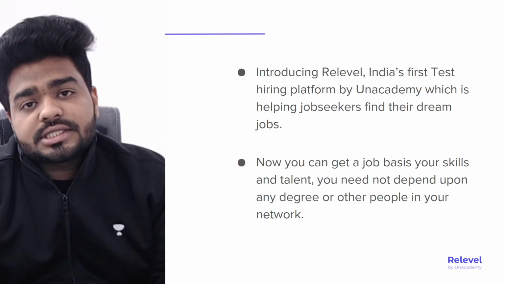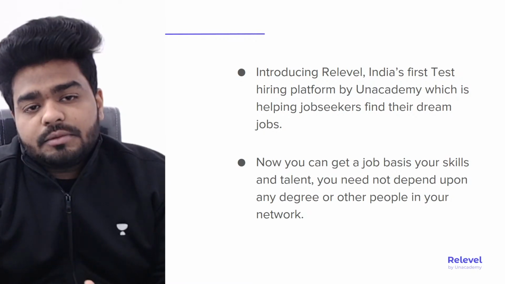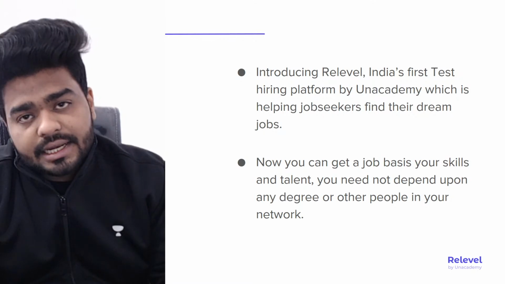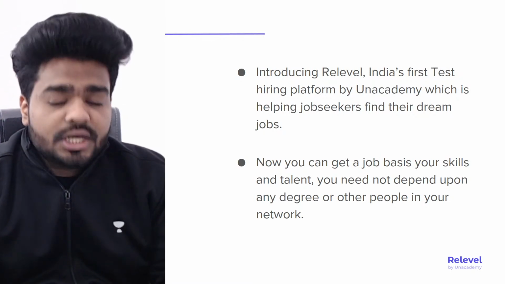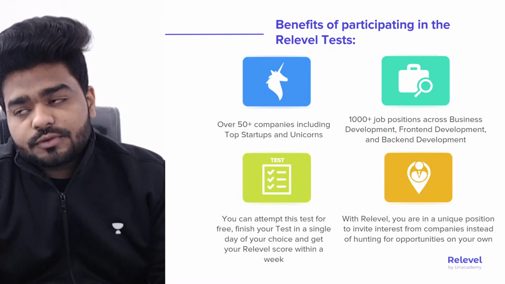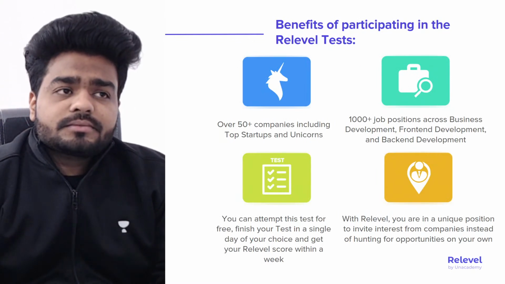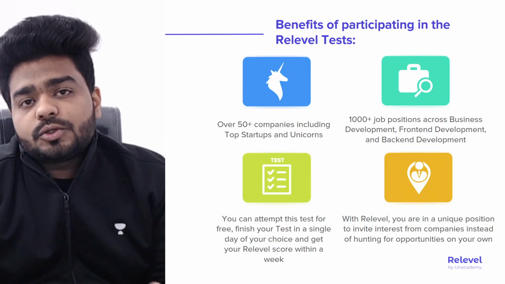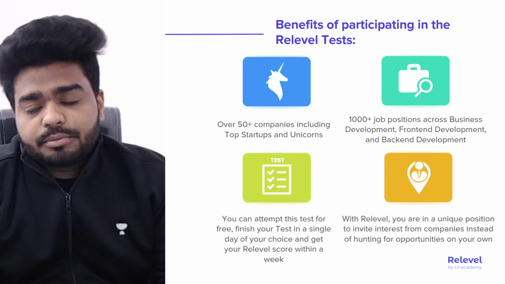It is India's first test hiring platform by Unacademy, which is helping job seekers find their dream jobs. So you can get a job based on your skill and talent. Now, how will we judge whether you have the skill or talent or not? You have to give a free test of 1,000 marks, and if you score above 700, you will be able to get a profile for yourself.